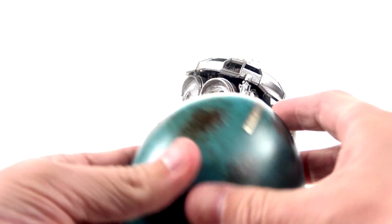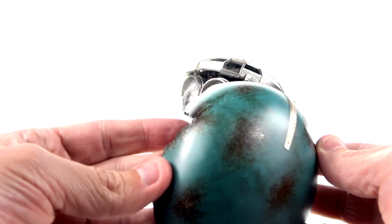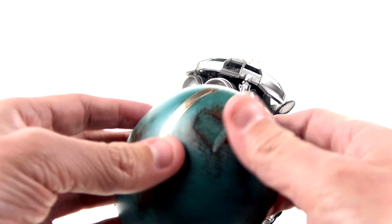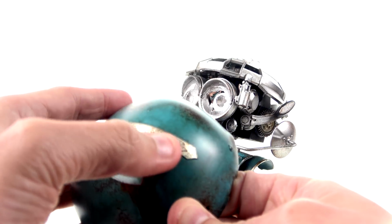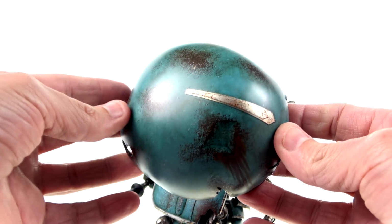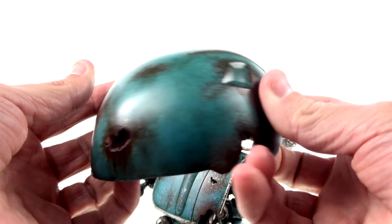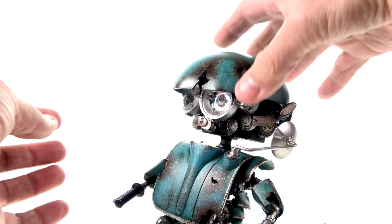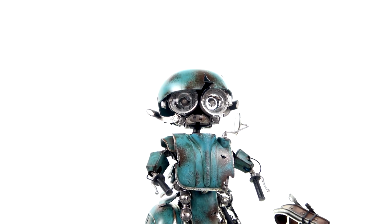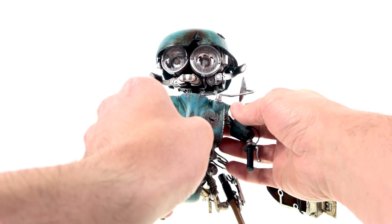You look at his helmet, and again, you have that nice, worn look on there with the different dings, the cracks, the rust look, the little section right here with the silver bit, but you can see rust kind of put on there if it focuses on it. So, I mean, even this, again, if it focuses, this has a tremendous amount of detail in it. And then, like I said, you just literally just plop it right there.